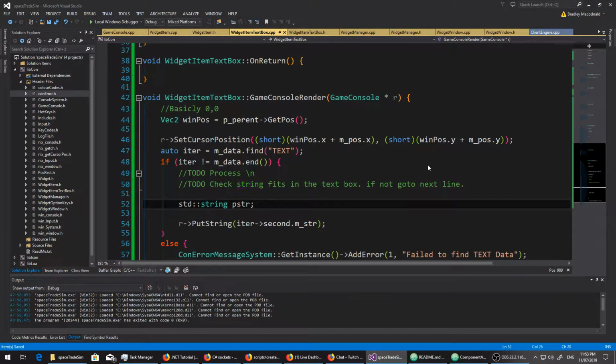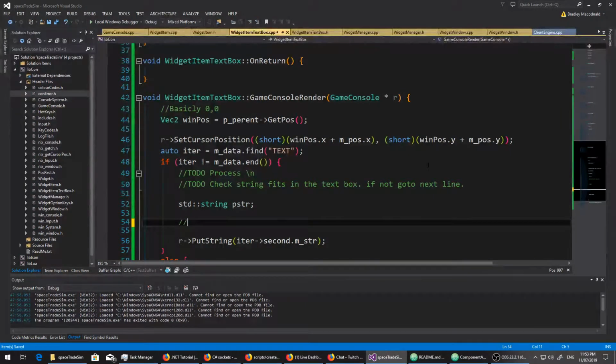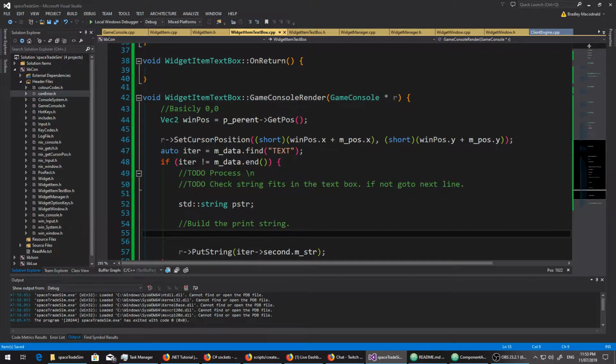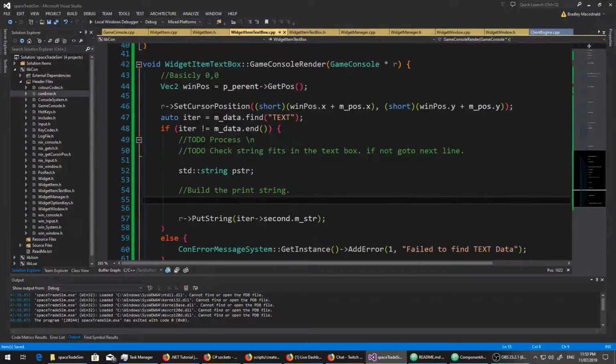Now we have to build that. Now, how are we going to build the string?